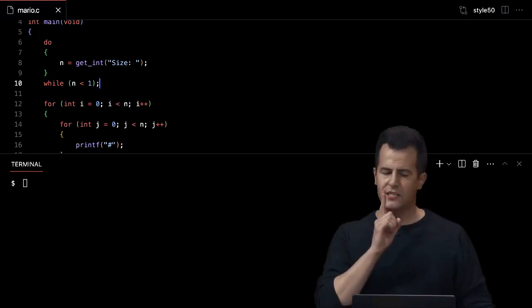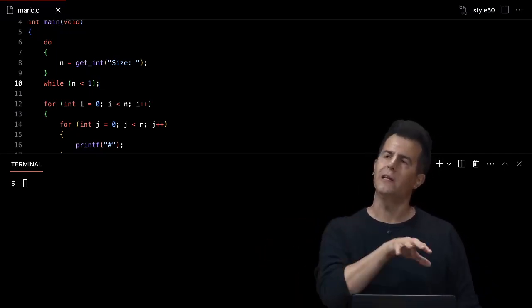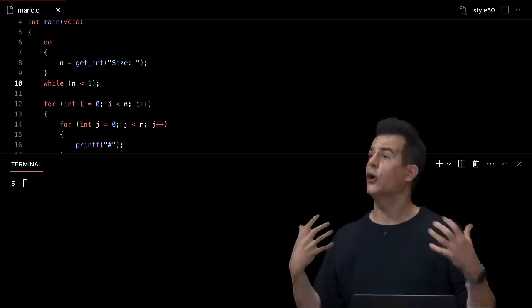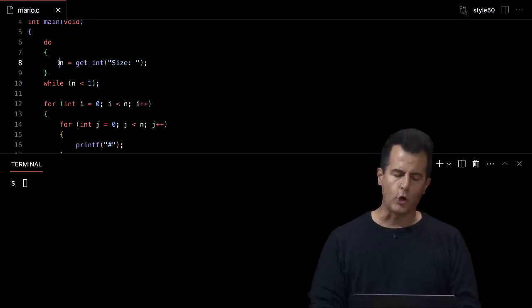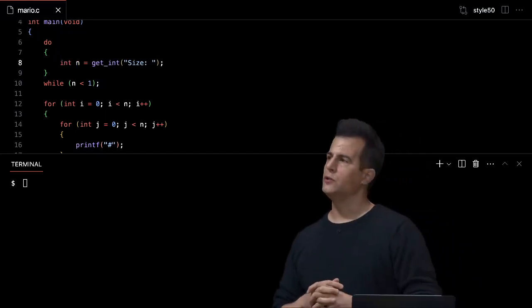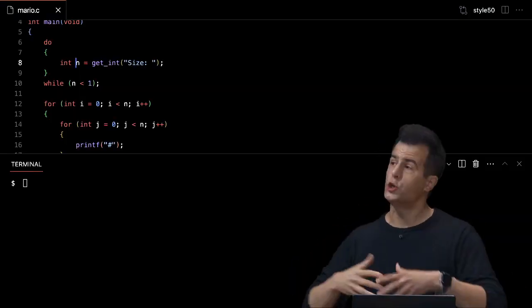But there's one fix I still need to do here, because notice on the current line 8, I actually haven't given n a type. I haven't declared n yet. But it would not be correct to declare n here, inside of that do block. But why might that be? Why would it not be a good thing to declare n inside of these curly braces? Yeah, so recall that this is an issue of scope.